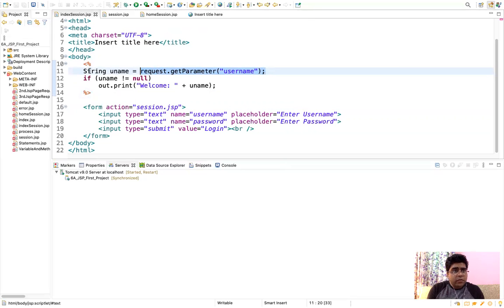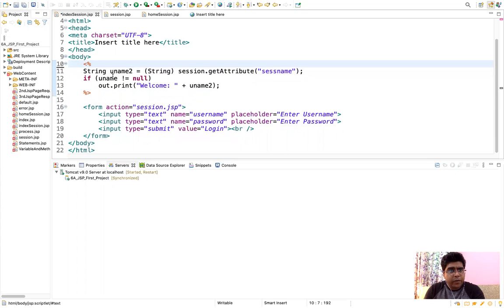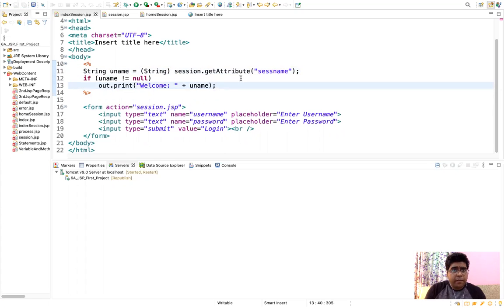So this is actually the username. Let me try to access the session object. Okay, just hold on. As you can see, instead of this line, because this is the request parameter, we are not supposed to use it, so we will delete it. Simply username. Okay, so this is fine.